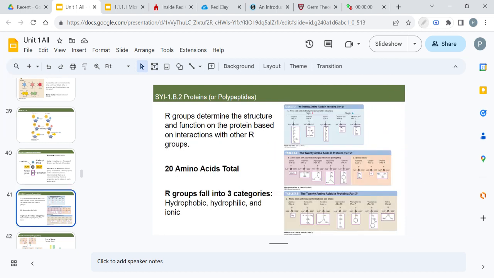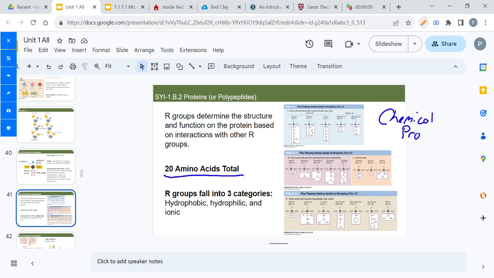This right here shows you the image of all the different R groups for the amino acids. There's 20 of them total. Now they're grouped together by chemical properties. What do we mean by that? Well, chemistry is the study of life. I want you to think about their intermolecular forces. That's probably an easier way to think about how these guys are grouped together.